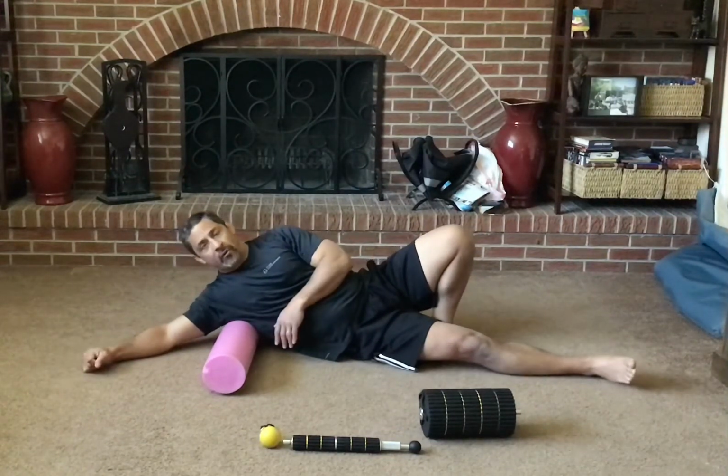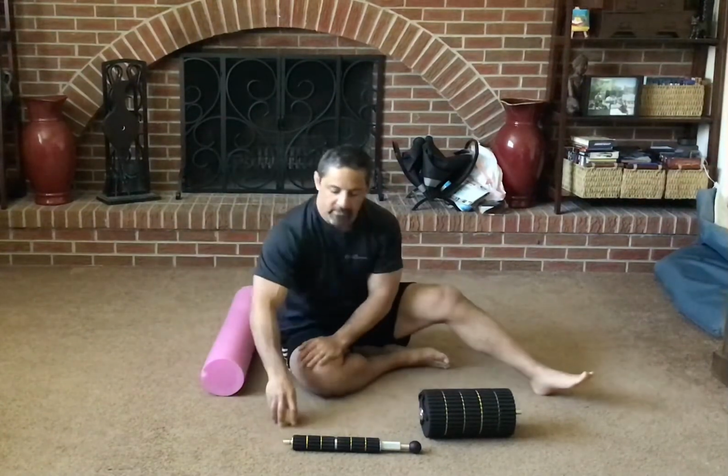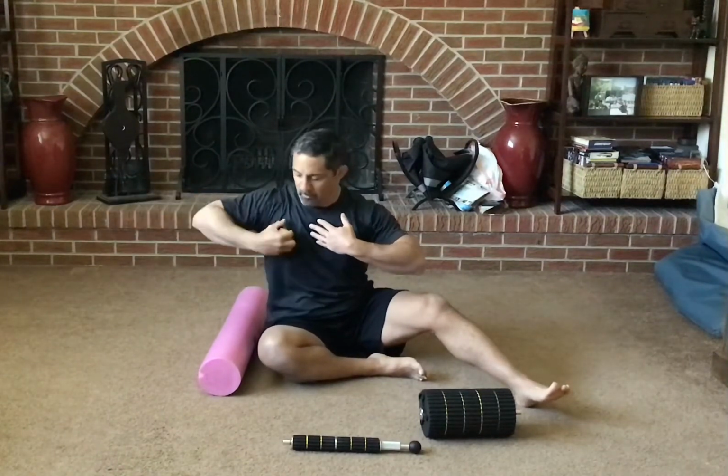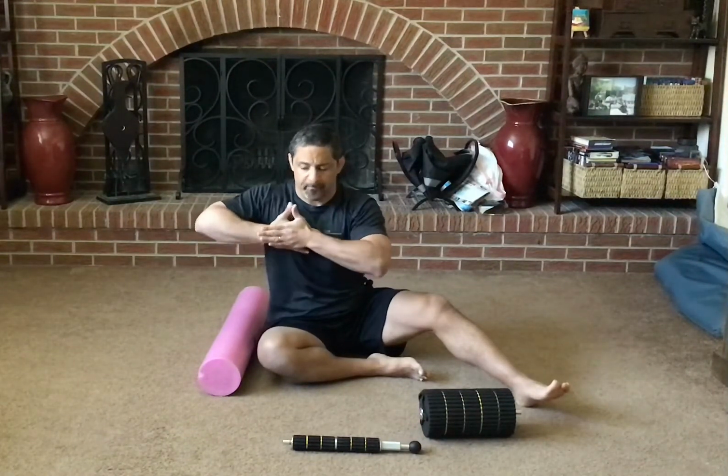That's your latissimus dorsi. Now I'm going to show you a trigger point to do with your chest. This is a lacrosse ball. This and the lat really help the extensibility of that shoulder, the mobility of the shoulder. My arms will be out straight. I'm going to bend my elbow, placing the ball in my chest. Now, both hands on top of that, and we're going to put pressure and do small circles, clockwise and counterclockwise, like that, on our chest.